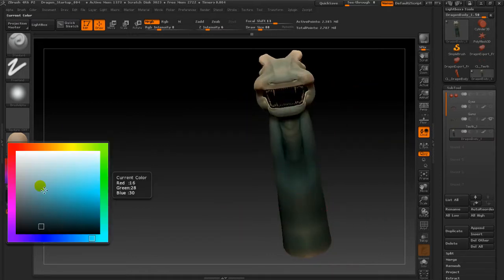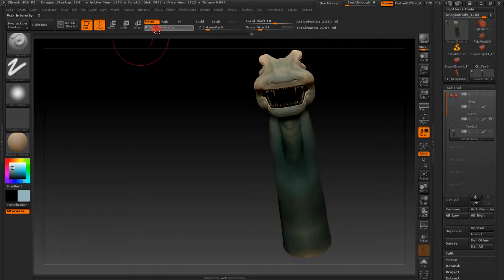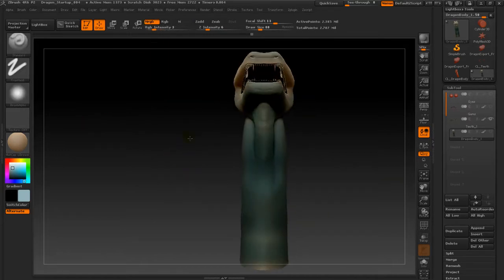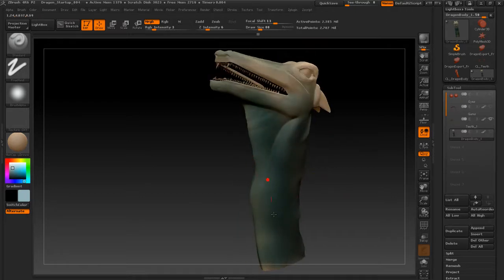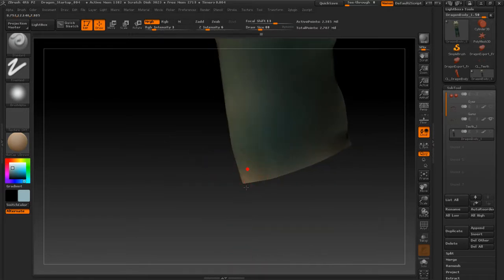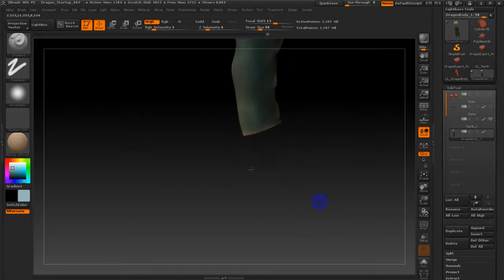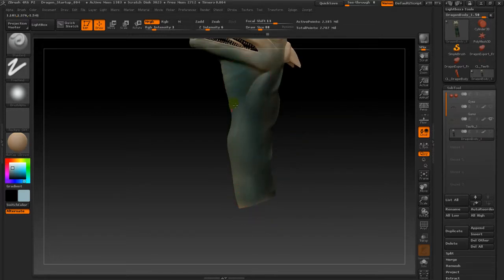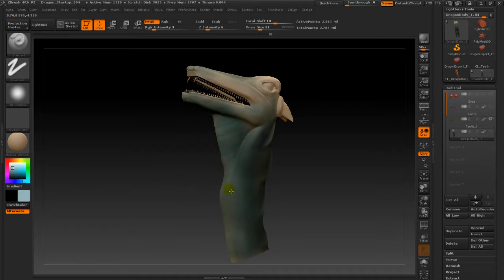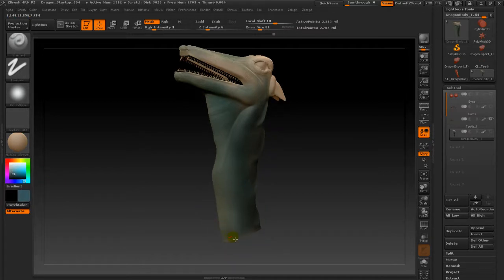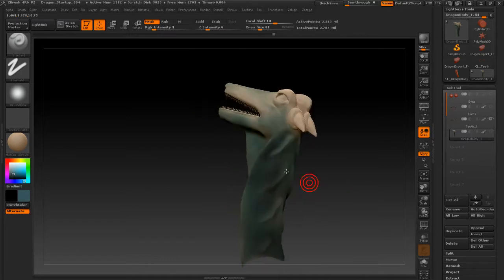I like to go with a lighter color on the belly, so I'm just going to lighten this color up. Pull in some of this darker color here just to fill in this area here for that light spot.